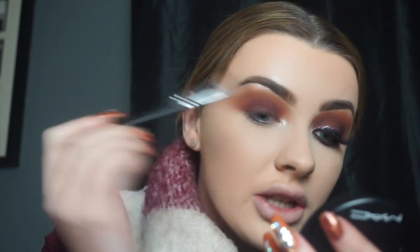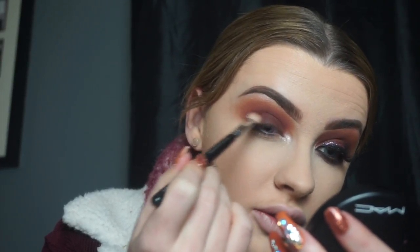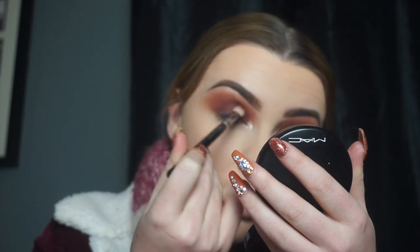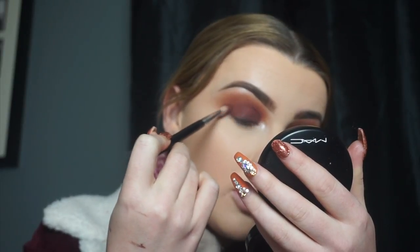And then what I'll do is I will take my Luxoft Defender brush from Zoeva, and I'll just take a little teeny weeny bit of the product on, and I will just go over the top of the lid with it, just slightly through the crease. And you're just going to use your blend motion, so your circular motions, to blend it out. And as you get to the outer corner, once again, you're just going to use your window wiper motions to further blend and diffuse your product out.